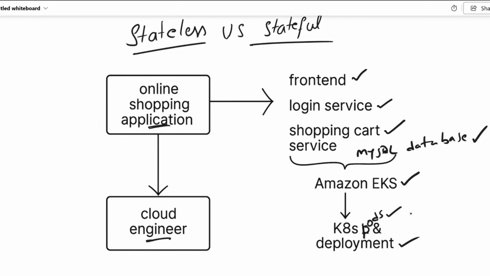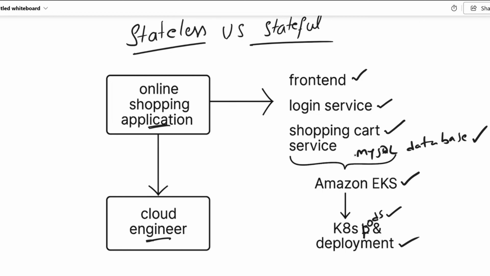Everything is working fine. After a few days, users started reporting that they are randomly getting logged out of the login page, user shopping carts are getting reset whenever a pod restarts, and order history is missing after a database pod is recreated. They also reported that some services behave differently on different pods. And they started wondering why this is happening. Kubernetes is supposed to handle all this automatically, right?